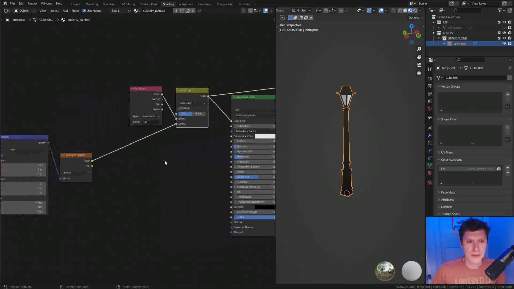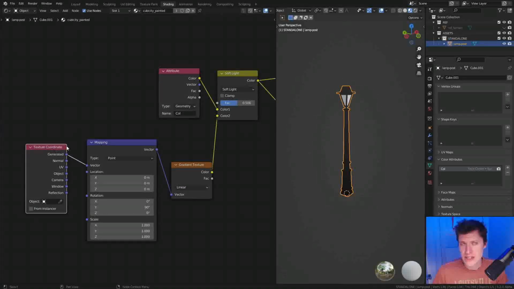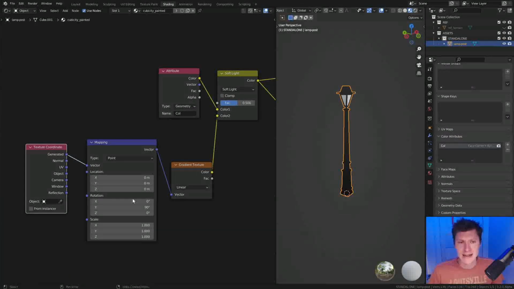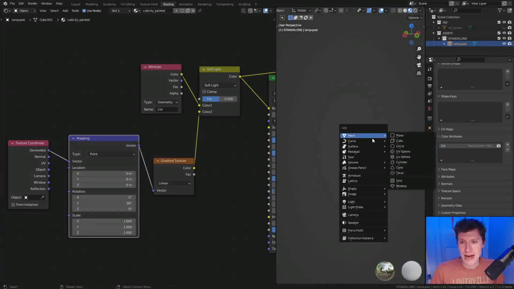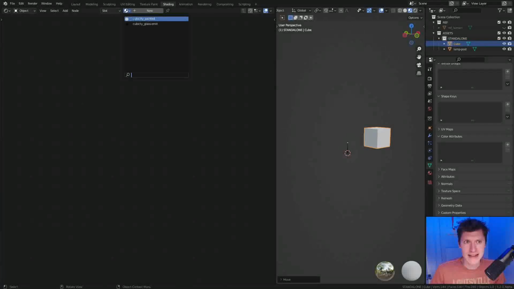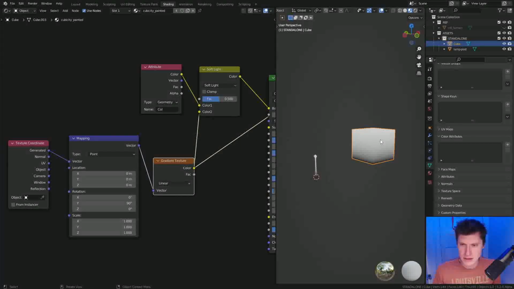So with our gradient texture, I should also say that we're using the generated coordinates, which is useful because as long as we don't change any of our, let's see, it's in object data properties, texture space, as long as we don't mess with any of this and we keep it auto texture space, then that gradient using the generated coordinates should be the same vertically for any object it's applied to. That matters if the gradient looks good on the lamppost, but when I add a building, like this cube, let's say that's the size of a building, we add that material, the gradient is still from top to bottom, even though the scale is larger.